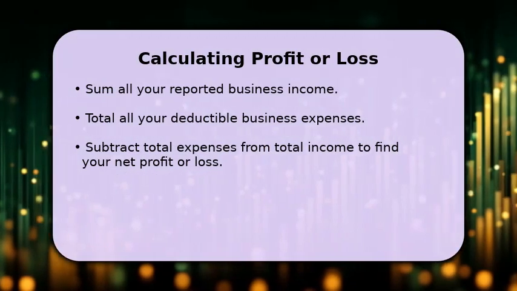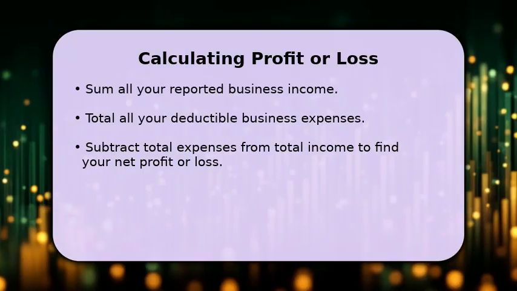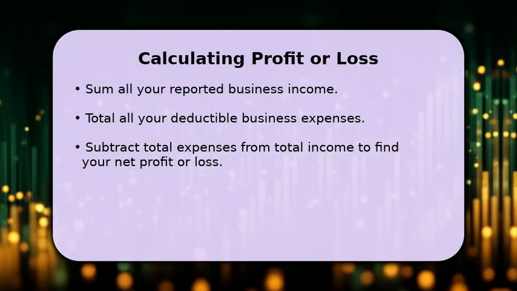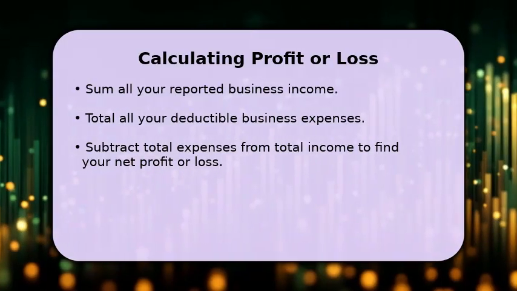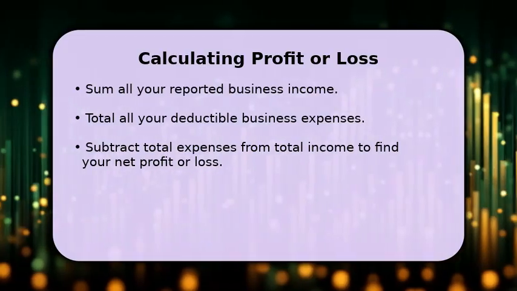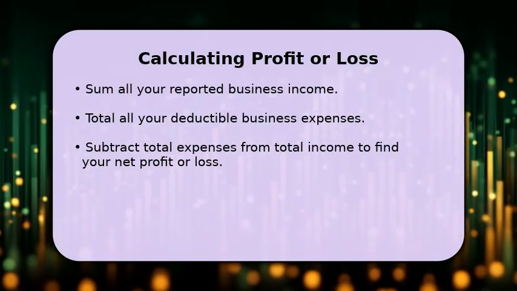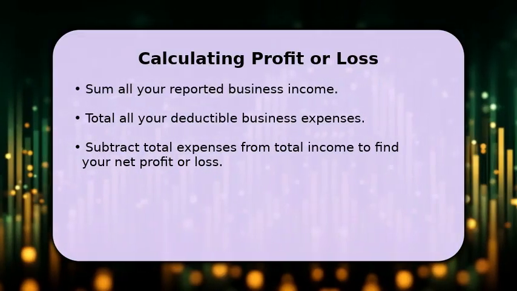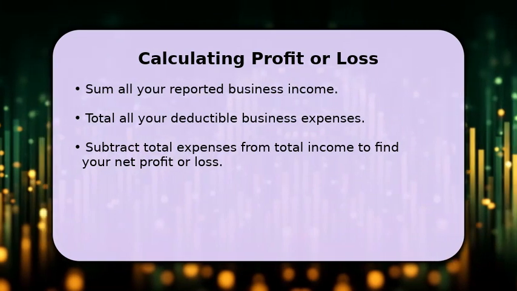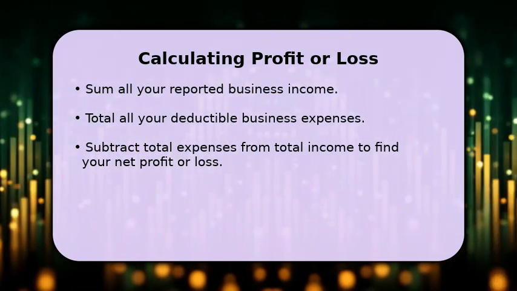Finally, let's calculate your net profit or loss. First, add up all your reported business income. Then, total all your deductible business expenses from the previous sections. Subtract your total expenses from your total income. The resulting figure is your net profit if positive or your net loss if negative, which is essential for your tax return.